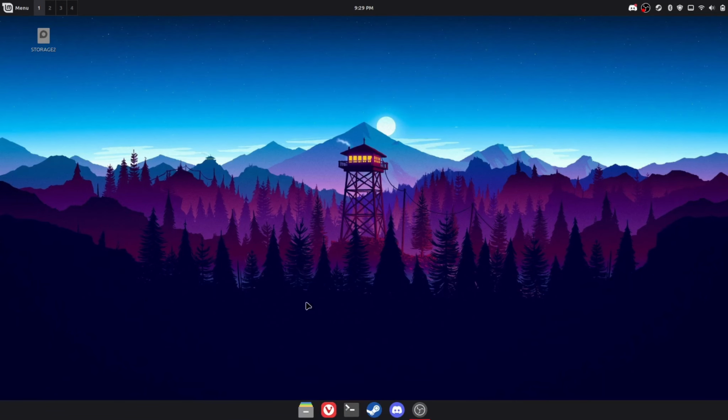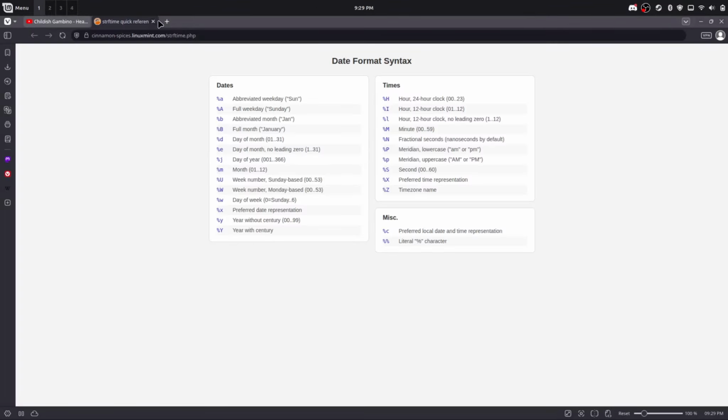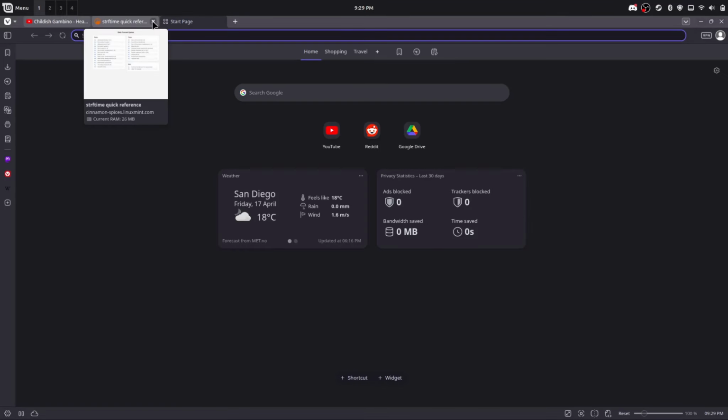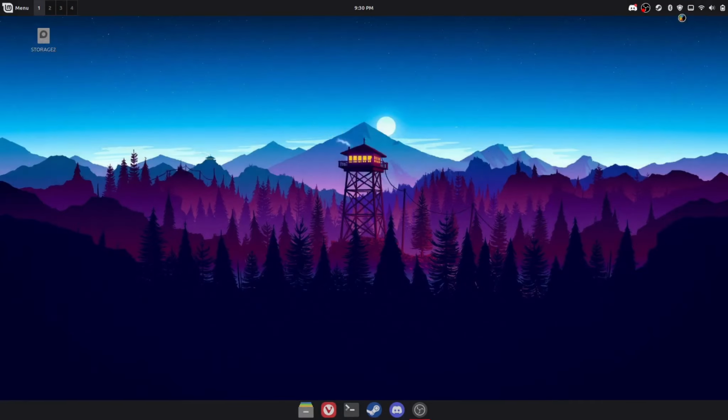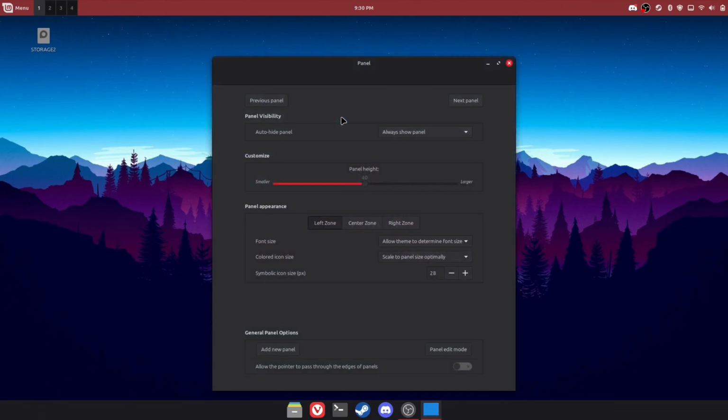It doesn't matter. So anyway, what the intelligently hide does is if I open browser, then there we go. It will automatically hide while I can keep this panel visible. So there you go. And also change this.